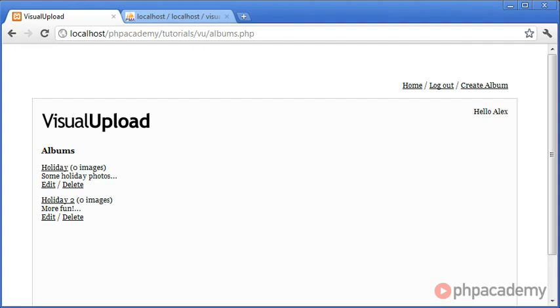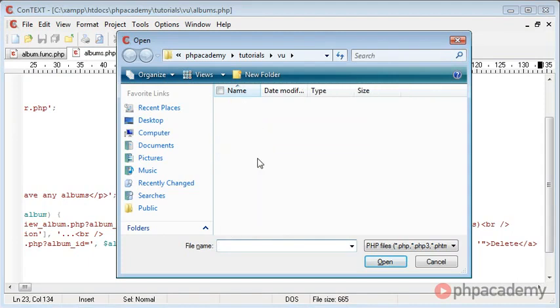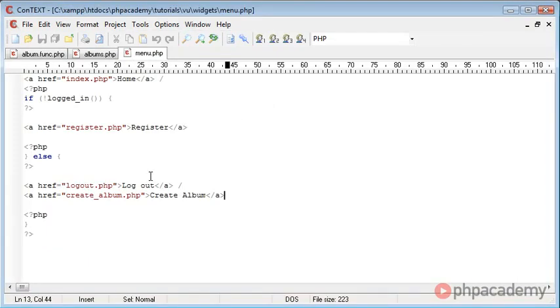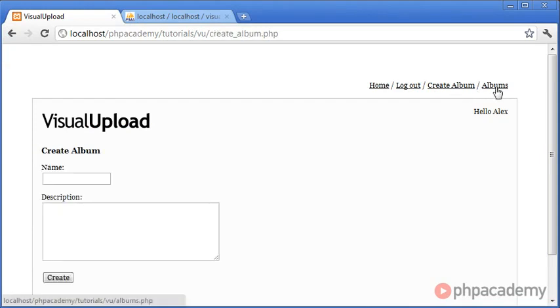this page. So now that we've actually created a list of albums and allowed the user to view the albums that they have actually created, the last thing we want to do is just add a menu item here, just for aesthetic and functionality reasons. So let's go ahead and open up our widgets folder and open up menu.php, and after here we'll put a slash and we'll create a new link, and this will just allow us to access it a bit easier later on. So albums, and that just links to albums.php, which is complete. So when we refresh, we've got this albums here, and we can view and create albums now.